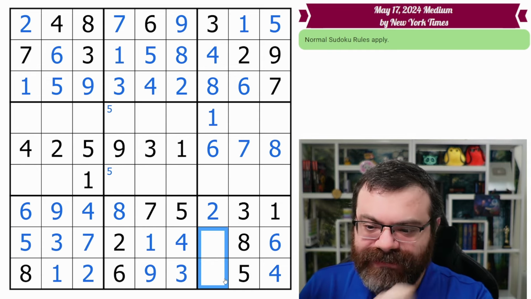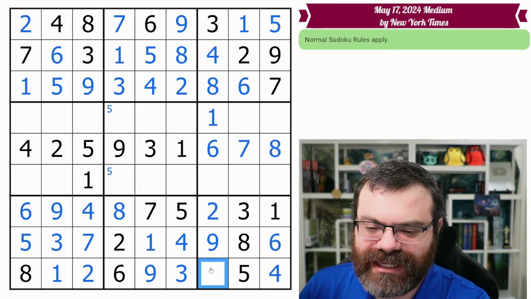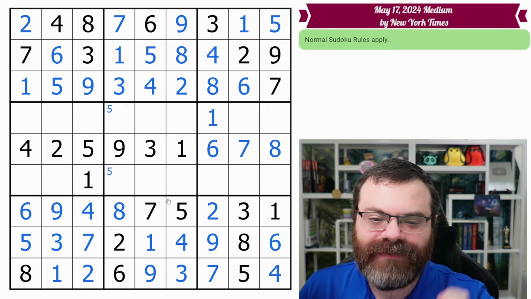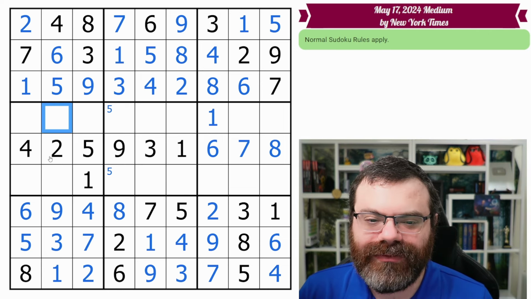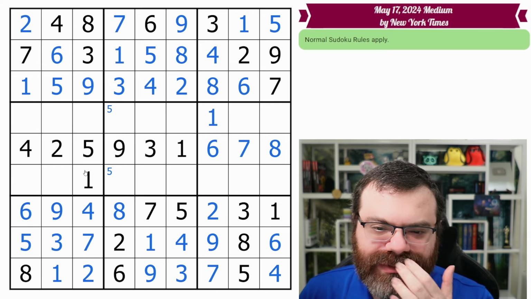All right, two digits left for this box. What are they? They are the seven and the nine. We know that this seven says that's nine, that's seven. So we have two bands done. When you have two bands done, you are done with the puzzle. The rest is just going to resolve itself. We can think vertically to do so if you like.